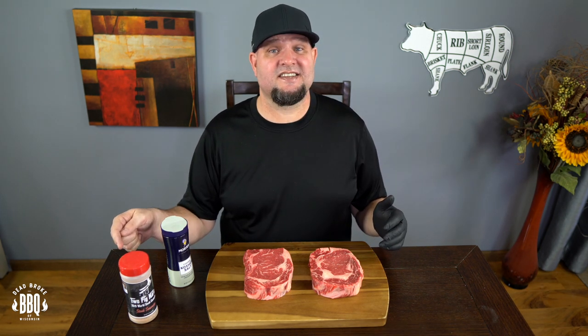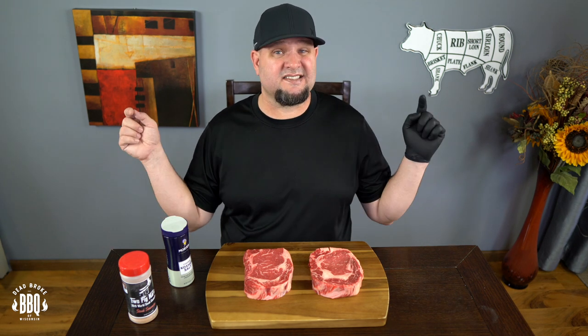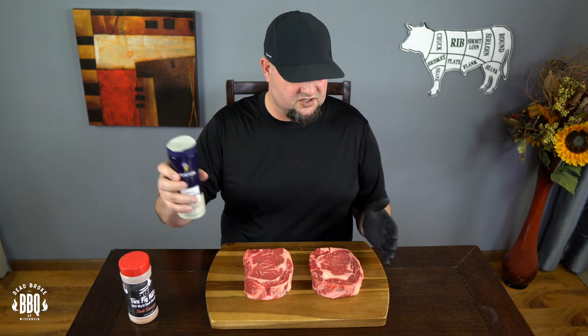Now I did a little taste test of this competition steak seasoning, and wow, is it packed with flavor. So I'm excited to get it on these ribeyes. Let's start adding some flavor. We're gonna start out with the kosher salt.